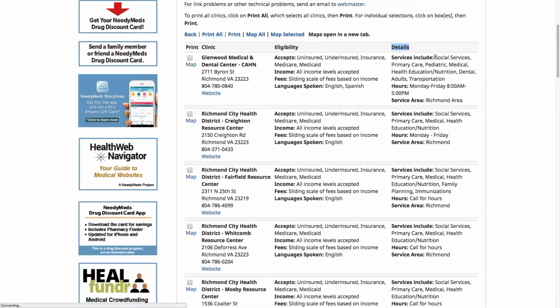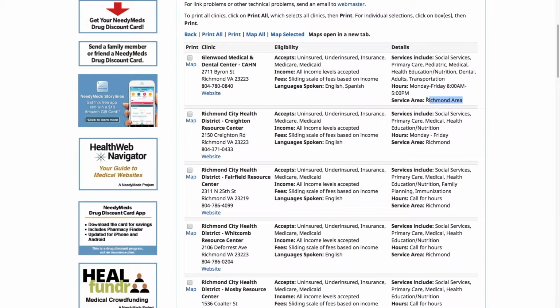A couple of things, actually, I want to point out. You'll notice that oftentimes medical clinics will have additional services, social services, dental services, and some even provide transportation. As far as the hours go, although we absolutely pride ourselves on the information on our website being accurate and up to date, we always recommend that you reach out to the clinic by calling them or visiting their website to make sure they are open and to confirm any other details that are pertinent to you.